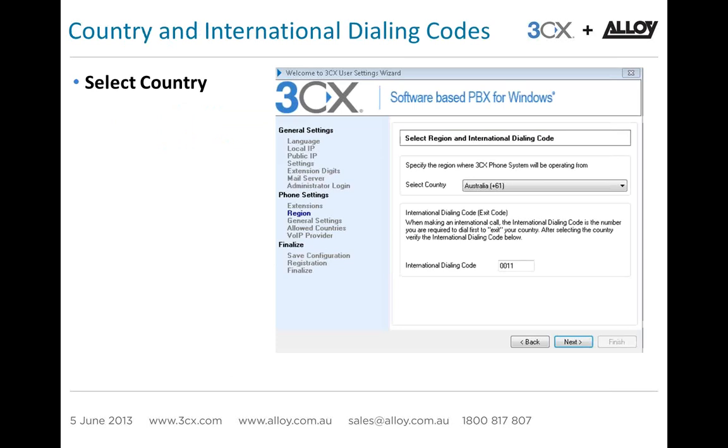We can select the region where we are. What it does, as you can see, is give you your area code. It will also give you an international dial code. Now, this international dialing code is more used for billing. So when it dials out, it already knows the prefix to look out for, and we'll cover that another time.